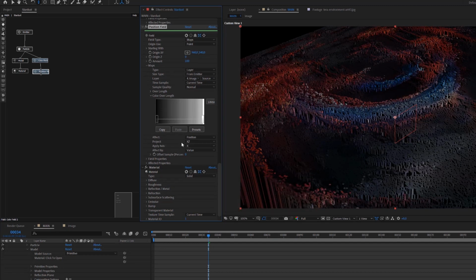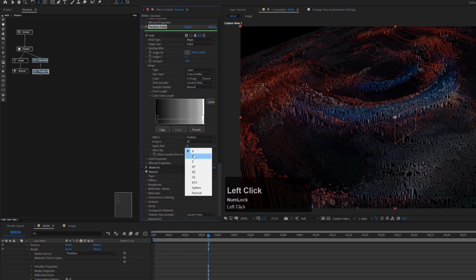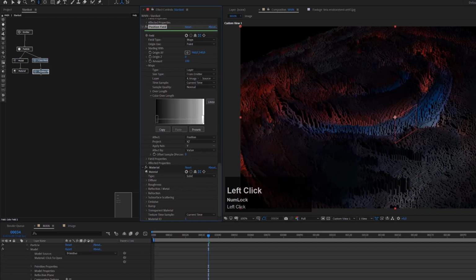Now we also want to project this along the X and the Z axis to our plane here, but we do not want to apply it to the X axis, because now you see that it is offsetting the particles on the X axis, but I want to offset them on Y. So change this to Y, and you see immediately what we have got.